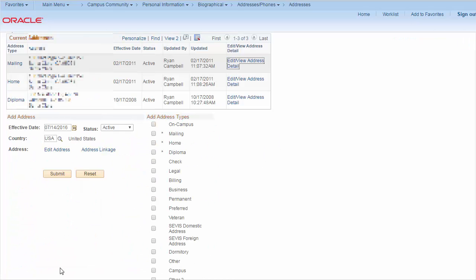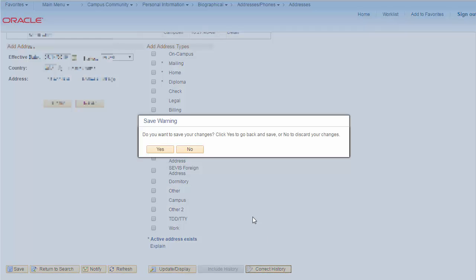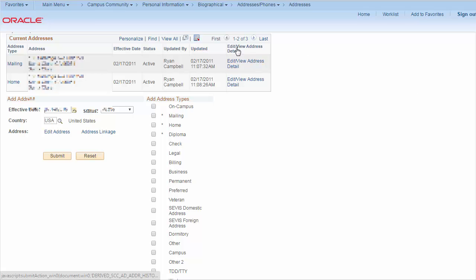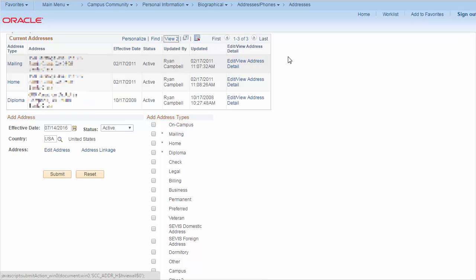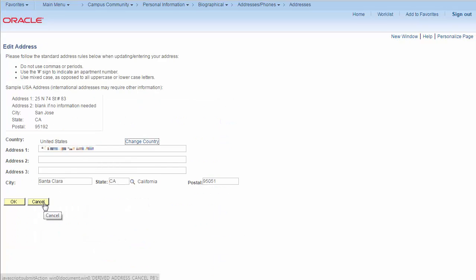However, we do have this Correct History button down here. Most people won't get access to Correct History. If you're a fan of science fiction movies, you know that changing the past is a bad idea, and Correct History lets us change the past. This time, when I view all and go into the address detail, not only can I see all these previous addresses, but I have the update ability. Now I could go in and actually change these addresses historically.